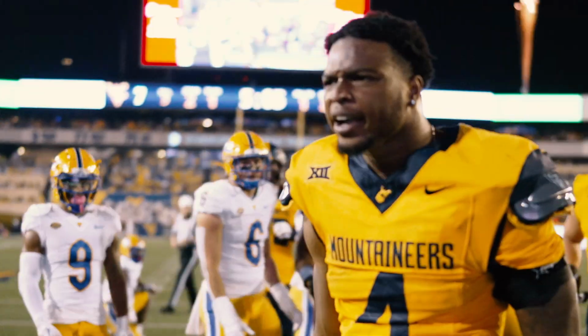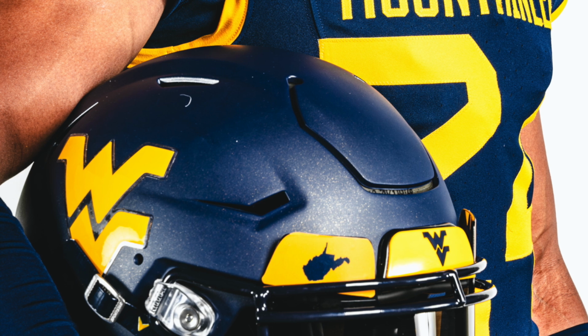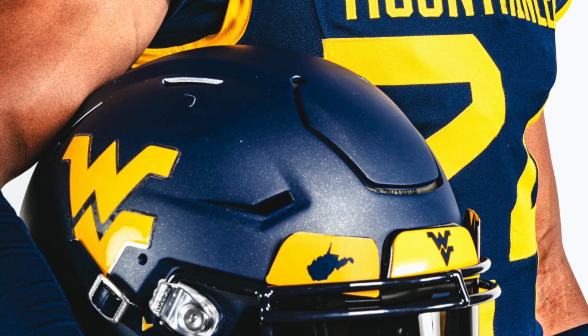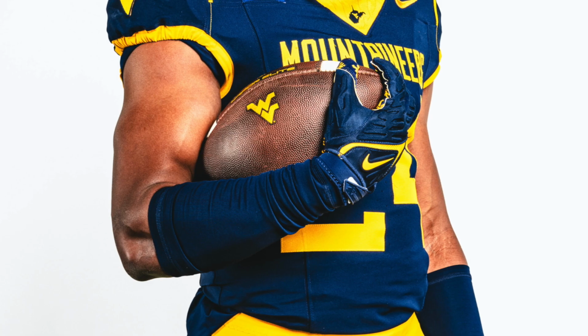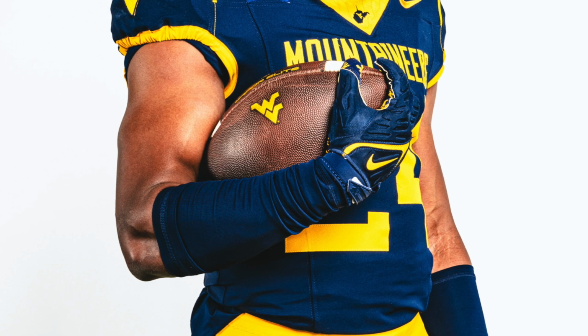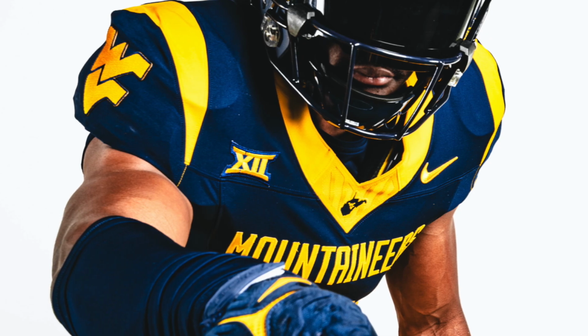We wanted you to be able to look at our combinations and the blue and the gold lock up and know it's us. So our face mask is now switched back to navy for the first time since 2012. Previously, from 13 to 23, it was black. So we went back to the custom navy face mask, and then we just try to tie it all together with all the navy throughout the whole helmet with the chin strap and then the flakes in the helmet.